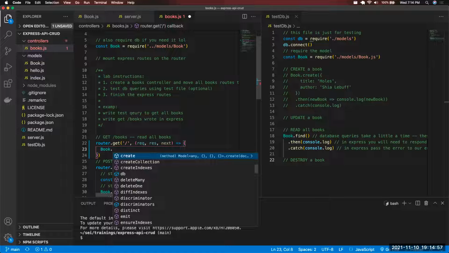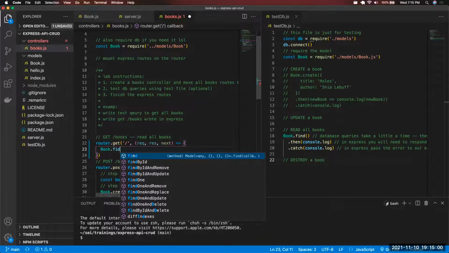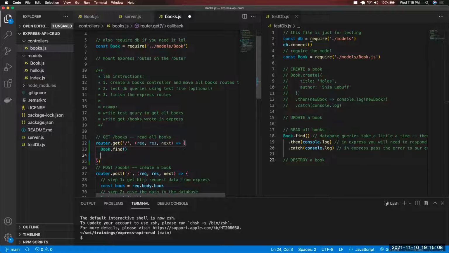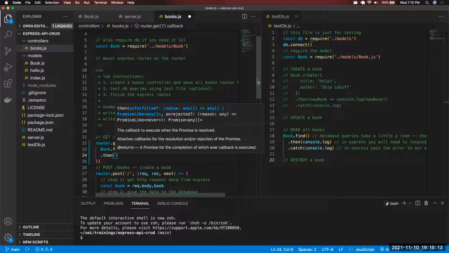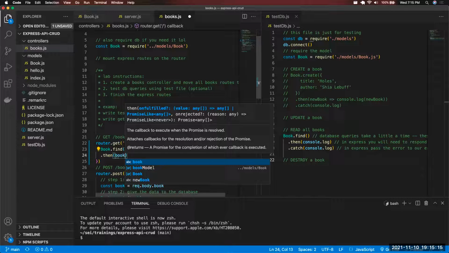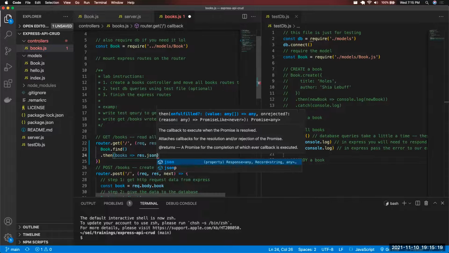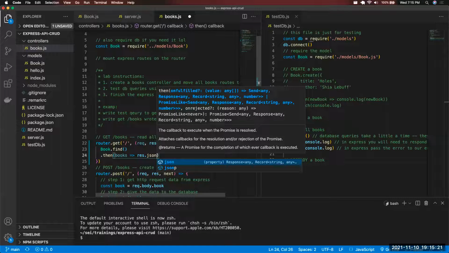We've already required our book model, so we just need to find all. When we .then off of our promise, we're going to find a variety of books. So I'm going to call this books, and we can just res.json those books back.